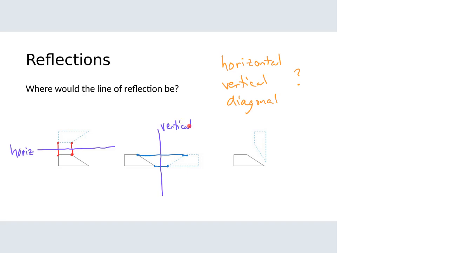And then finally, you can see on the right, that one's going to be diagonal. Might be a little harder to see. Some of you probably look at that and go, well, sure, the line's right here. Obviously, if that's you, that's fantastic. If it's not, we can use that same philosophy we've been using, where we say, all right, well, this point got reflected to here. So if I connect those, and this point got reflected to here, so if I connect those, oh, the line of reflection is going to be perpendicular to those lines and right in the middle, and so that's where my line of reflection goes. And so here I have a diagonal line of reflection. We won't do a ton with diagonal lines of reflection, but I do want you to be aware of them.